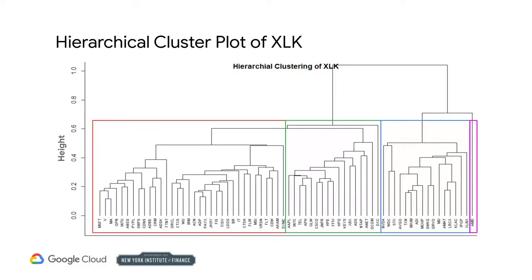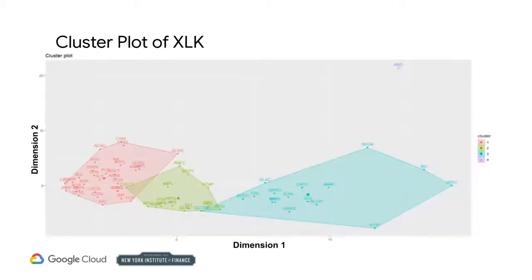However, you can also propose subgroups. Here's the same tree cut into 4 groups. AMD is the only group with just one member. Let's take a look at how this looks when plotted in 2 dimensions. AMD again appears to be in a group of its own. Dimension 1 and 2 represent the 2-dimensional plane contained in 68D hyperspace that minimizes the distance between cluster members and maximizes the distance between clusters.